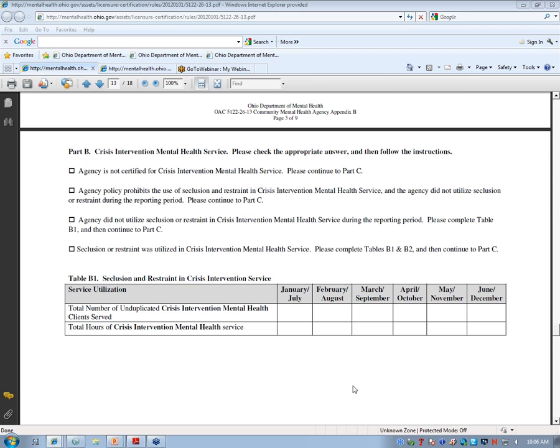We did get questions along the lines of the ODJFS services that are provided, and one of the questions that came up during the last session was, it says, for agencies with licensure by ODJFS, such as foster care and other residential services that provide mental health services, do we report incidents that occur for these clients, for instance, anytime or only when mental health services are being provided? Also, do you consider foster parents staff of the agency, so all allegations of abuse and neglect by foster parent providing care to a youth receiving mental health services would be reported?